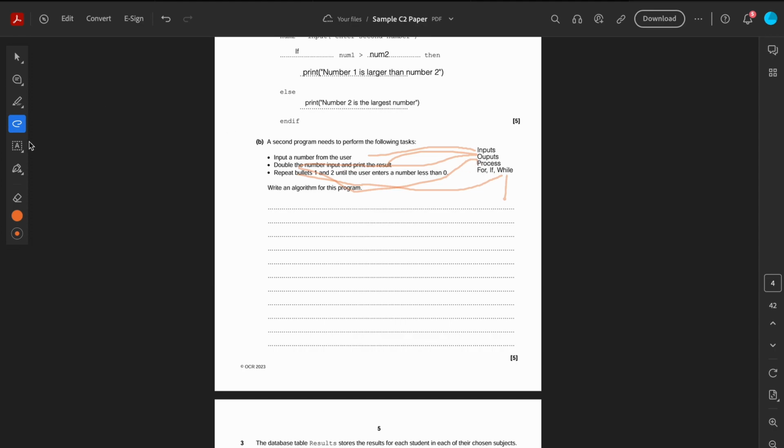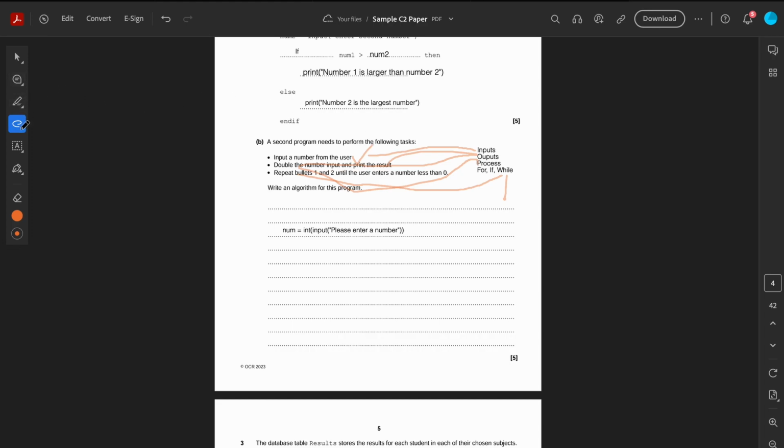Okay, so let's try and write this. I'm going to leave a little bit of space at the top, just in case I accidentally miss anything out. So I first need to take in a number. So num equals int input, please enter a number. And again, I'm going to use a little bit of metacognition and go along. I've done that one, haven't I? So what I can do is I can go and tick that. That's it. Yeah, I've done that. Double the number input and print the result.